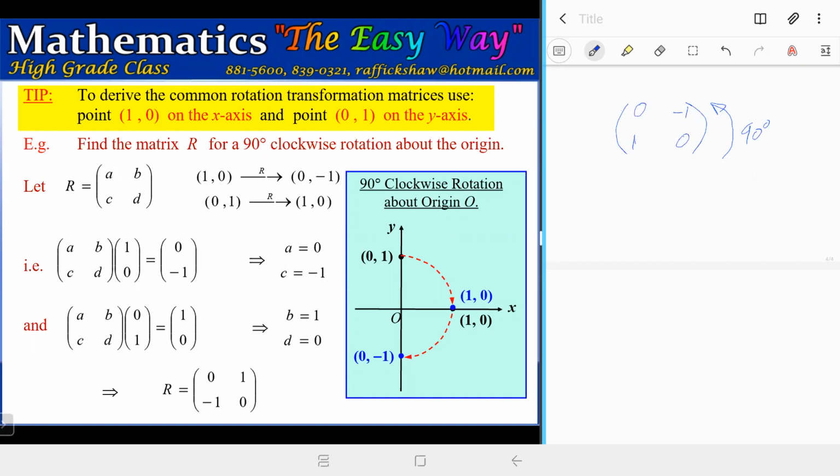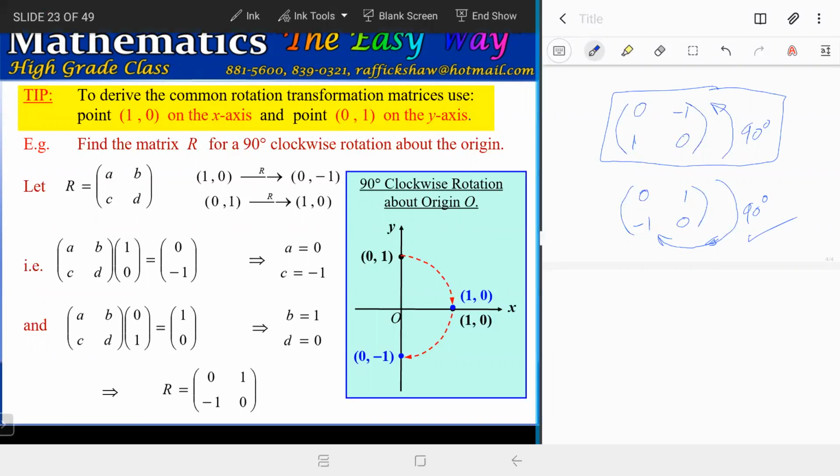That's the anti-clockwise rotation. So if that's the anti-clockwise 90-degree rotation, the clockwise one must be where the negative is down here now, and the 1 up here. And then this is 0 and this is 0. So this one is for the clockwise, where the -1 is down there, 90 degrees clockwise. So I remember this first. Once I remember that one, then I automatically know this one. That's how I remember it. That's simple. I don't have to go through all of this calculation to find it.